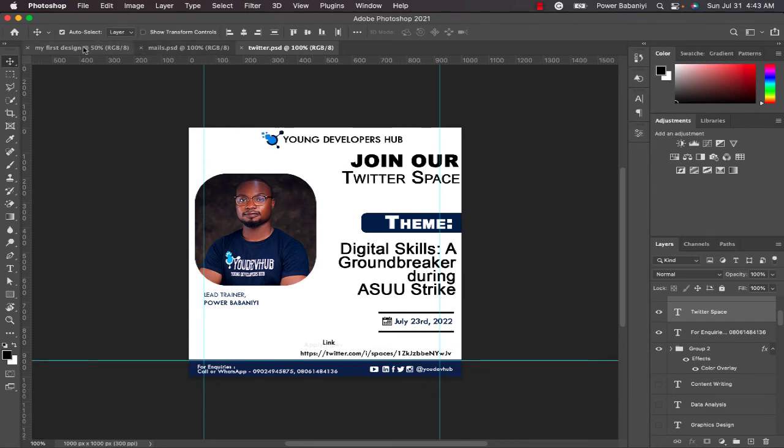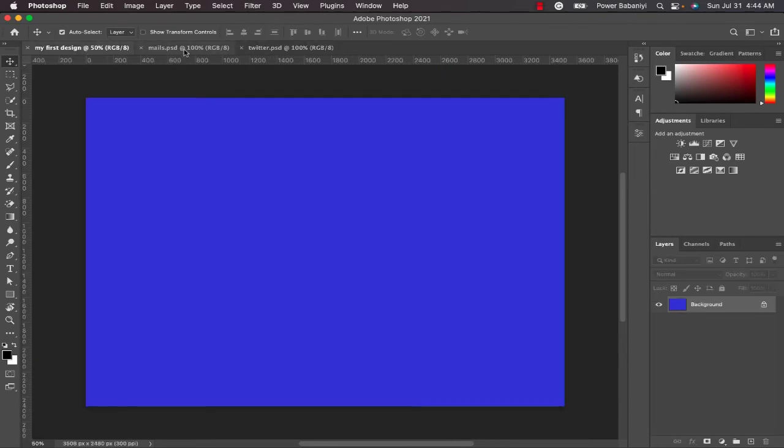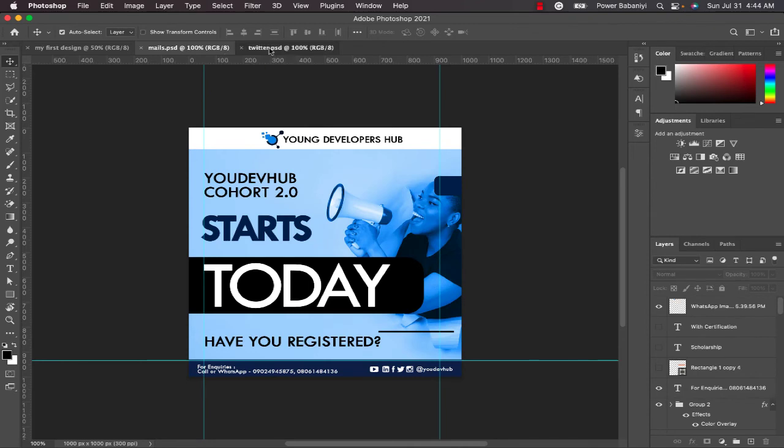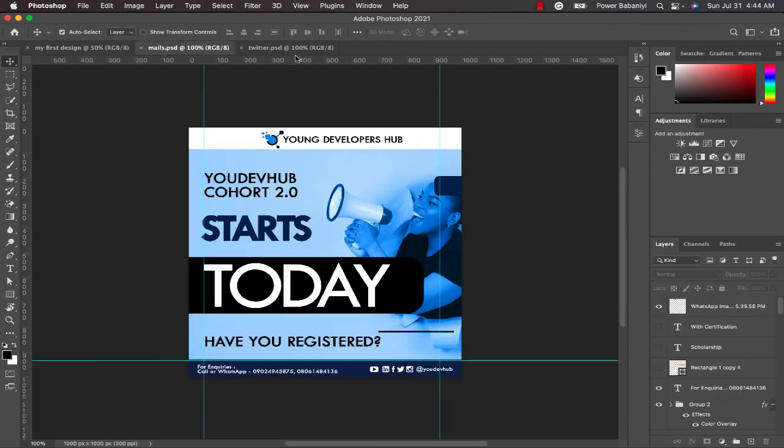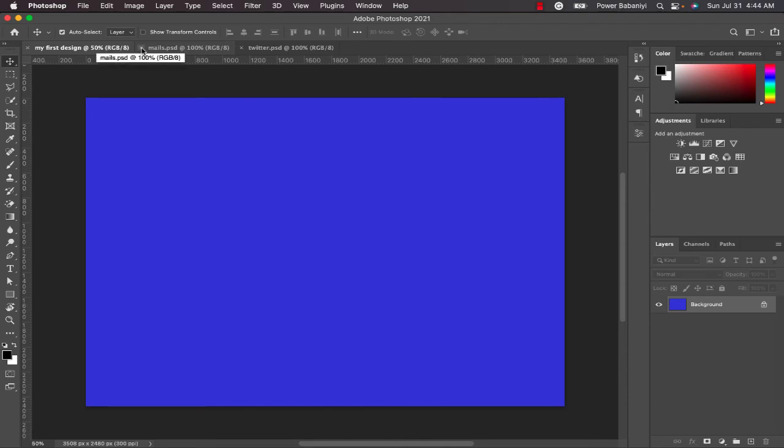Now we can see that my first design is open here, mails is open here, Twitter is open here. So that means this panel shows us all the different things that are opened. Okay, so I can go ahead and close this and leave this open.